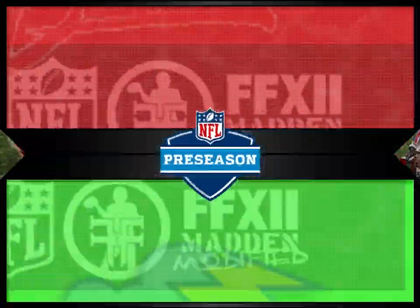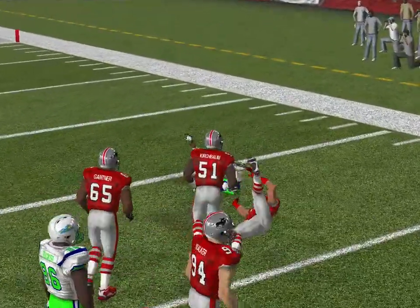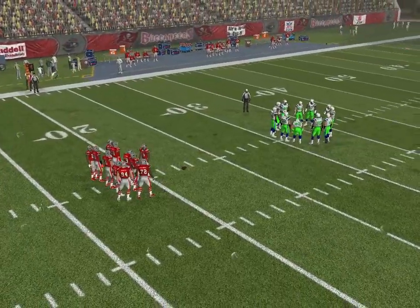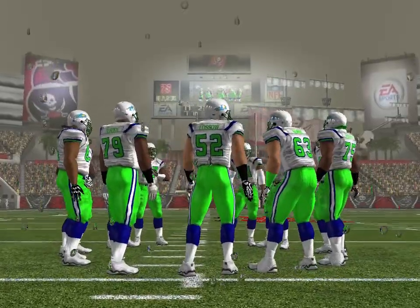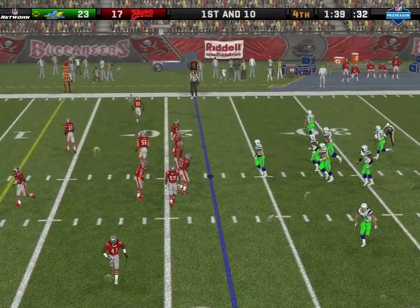On the blitz, they can't get to the ball carrier until it's too late. When you're blitzing to stop the run, the idea is bringing more guys than the offense can block. We also got to cut off the lanes and gaps that he can use to escape out of the backfield. That just didn't happen here. Ball on the 22-yard line.